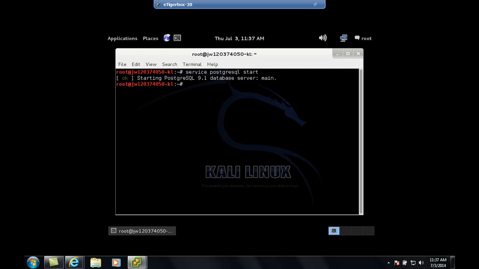I also want to start up Metasploit, so I'm going to do really the same thing. It's going to be service, but instead of postgresql, it's going to be metasploit. I hit my up arrow key. So it's going to be service metasploit start. I've done this previously. The first time I did it, it popped up information telling me that the username is going to be something like msf3. So keep that in mind if you see it. I've done this already, so the database already has the user created in it.